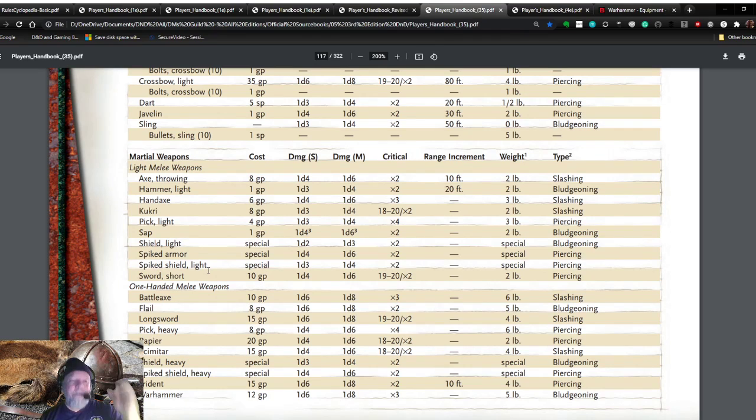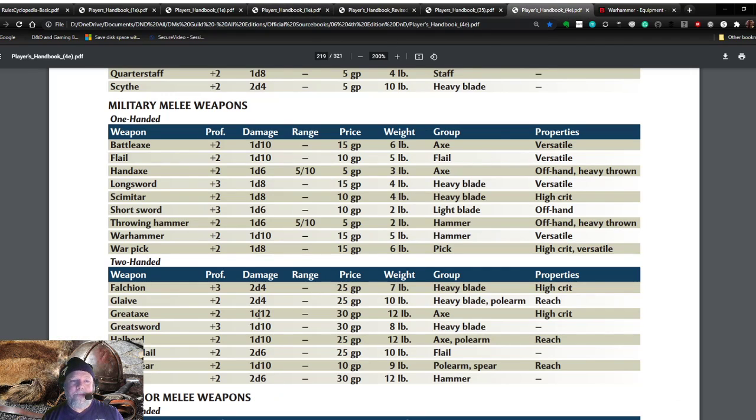Then in third edition, your Warhammer is back to a 12 gold piece item. So you see how it fluctuates wildly. This weapon fluctuates wildly from edition to edition in its cost, in its size, in its weight, everything. 1d6 damage for small creatures, 1d8 damage for medium creatures, and a critical factor of times 3. That means on a critical hit, you roll 3 times the damage instead of just 2 times the damage. It weighs 5 pounds, and it does bludgeoning damage.